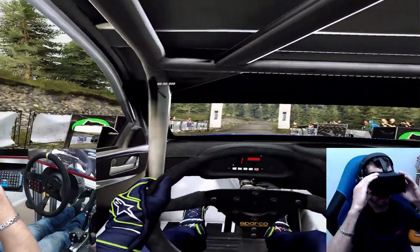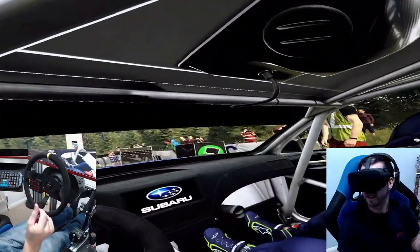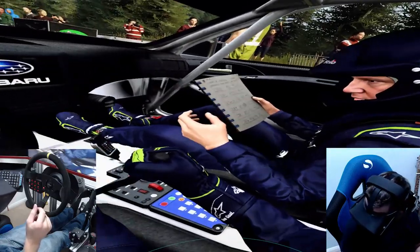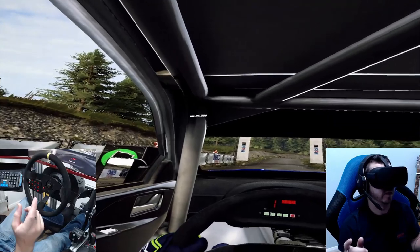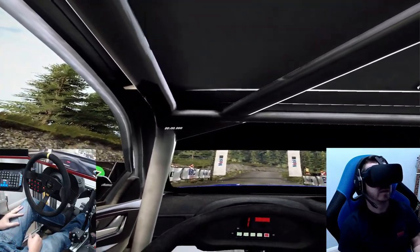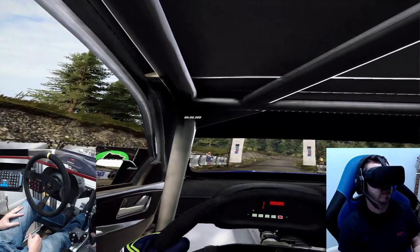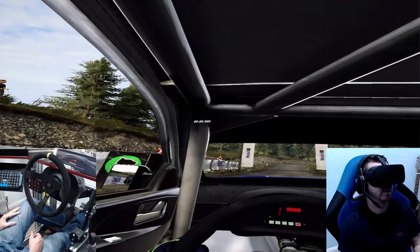Right, we are back. I said I put the graphics down to medium. Hopefully it's going to look alright. I do know it looks a bit stretched, so please don't spam chat about where it looks stretched, because I know there's nothing I can do about it, unfortunately. It doesn't look stretched in the headset at all, no, it looks absolutely spot on in the headset.